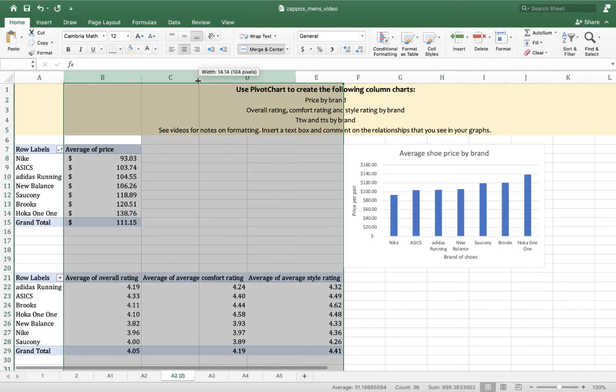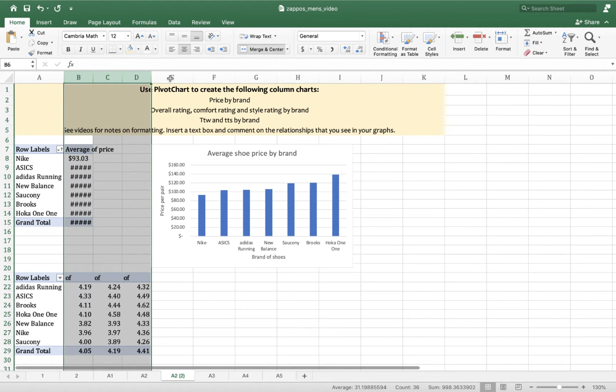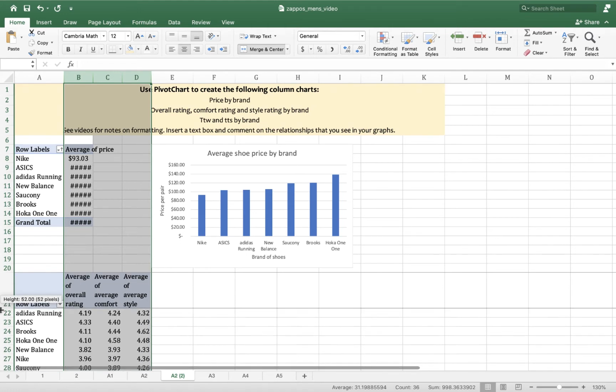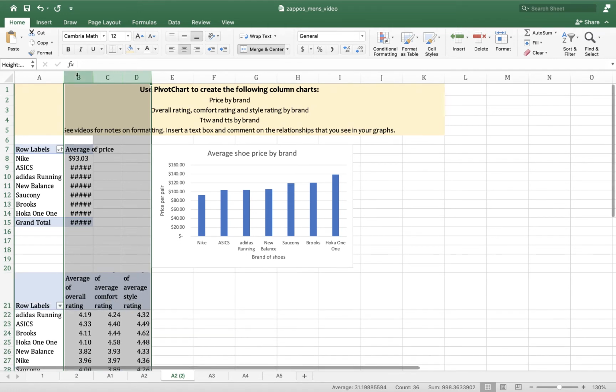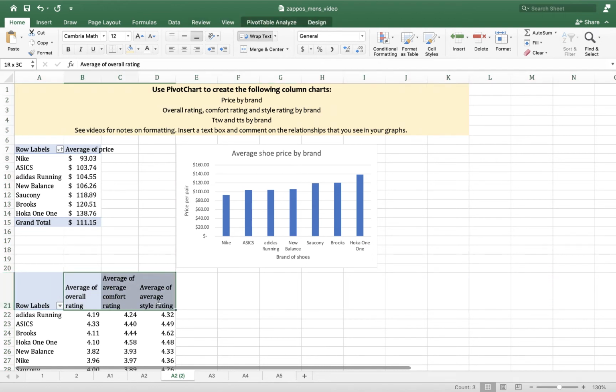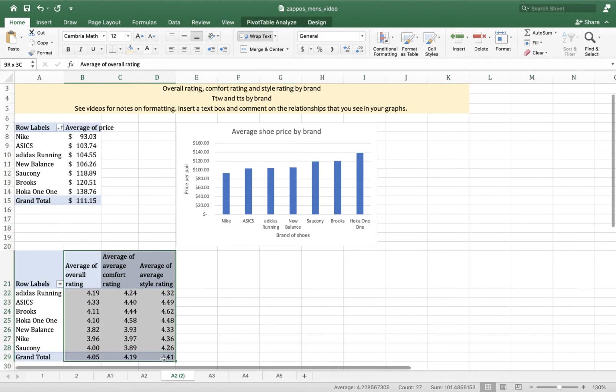And then I'm going to make them smaller. And then in order for everything to be visible, I need to drag them down so that it's wider. And then you're just going to have to play with the width of the columns so that everything is visible.